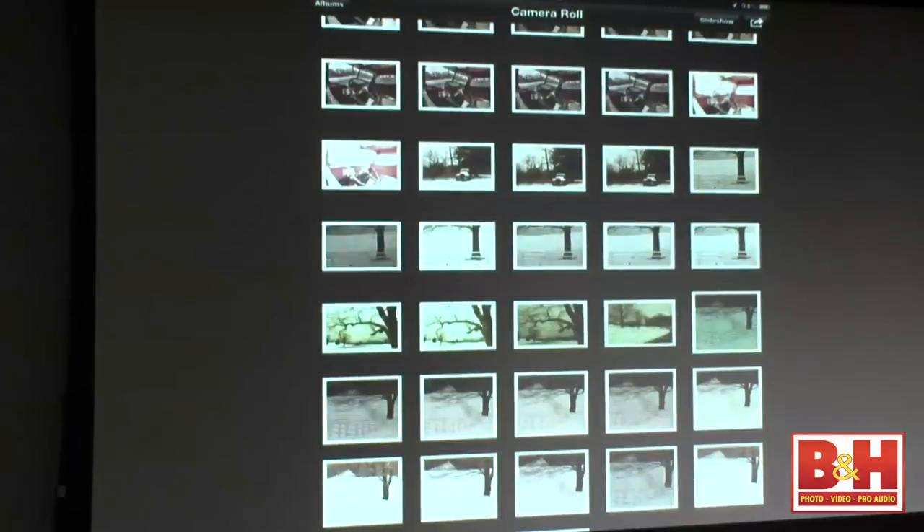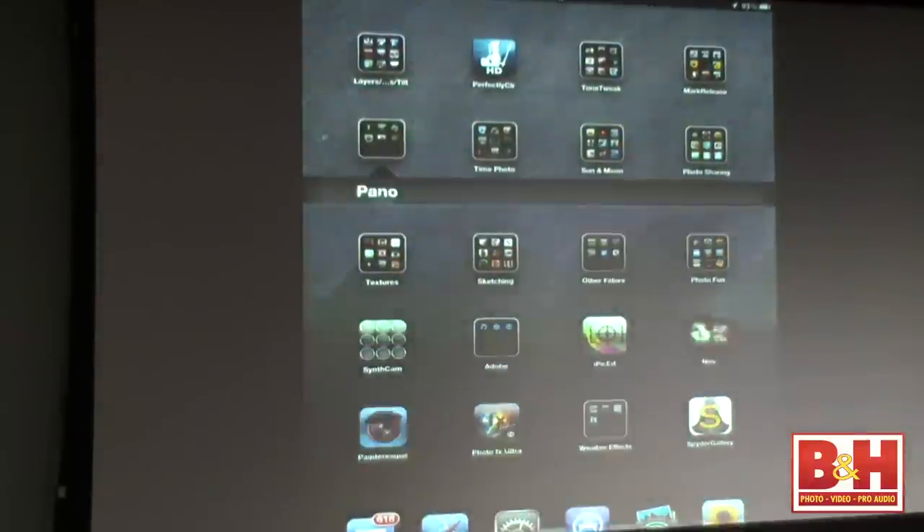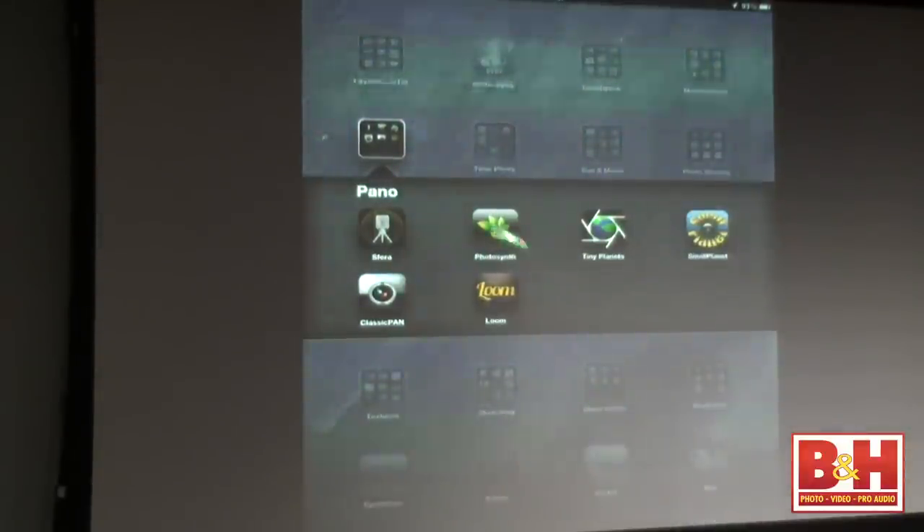Let's look at that panorama — going into the camera roll. I moved about 2,000 images off this morning. There's our cropped image. We got from this gentleman here — his head is kind of leaving his body from movement — all the way over to that chair at the edge, about 170 degrees, with one tap of the finger. The app is Photosynth — S-Y-N-T-H — and it's free.